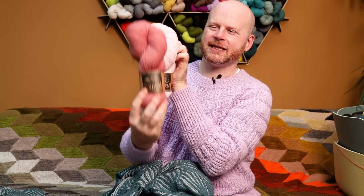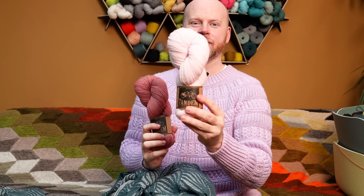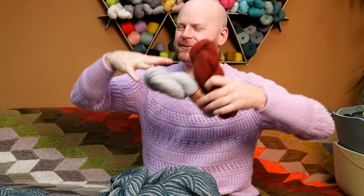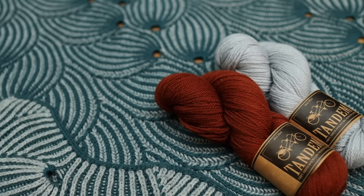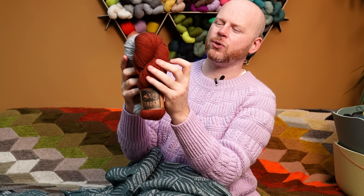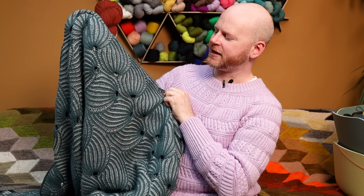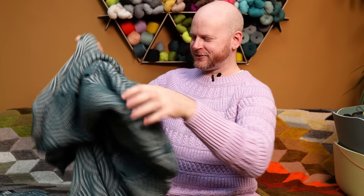I would use this as the main color on the foreground and the little light color peeking from below on the background — that beautiful dusty rose. This is called Rose Vita and this is our Powder colorway: two of our pinks. If you want to go neutral, that's a really great choice for something so big — such a classy, beautiful design. Going neutral is just going to emphasize that classic heirloom quality. This is Chestnut, a warm brown, and Dutch Sky. I might go with the dark as the main color so you mostly see dark on the front — that would give you that framing quality. Chestnut and then Dutch Sky.